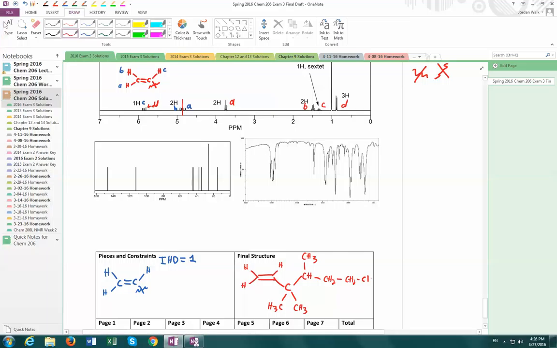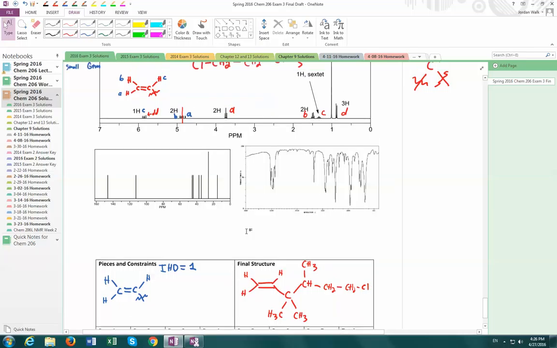What do you think the biggest reason was that this gave people fits? I think discerning the doublet of doublets, just like everything to the left. Yeah, I thought it would be a little more straightforward just because there was only one IHD, and so then there were 3 alkene protons there. So I was hoping that people would just pick up that there's only one way you can have an alkene with 3 alkene protons. I know for me, I assumed that the 2 methyls, the methyl singlet, had to, I was like, oh, it doesn't have neighbors, so it has to go on the double bond. But then I didn't have room for the other hydrogen. Right. Yeah. Ended up being tricky.